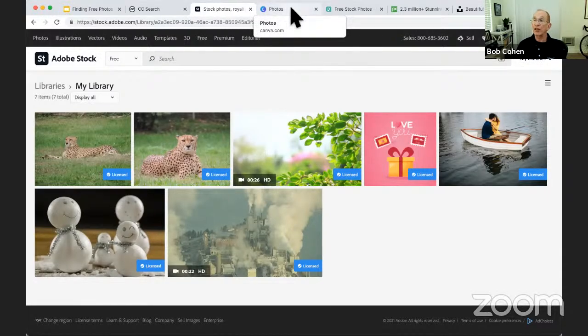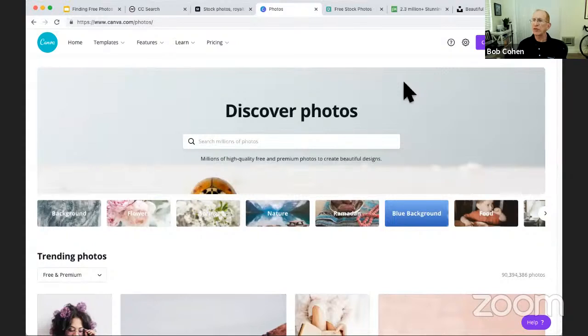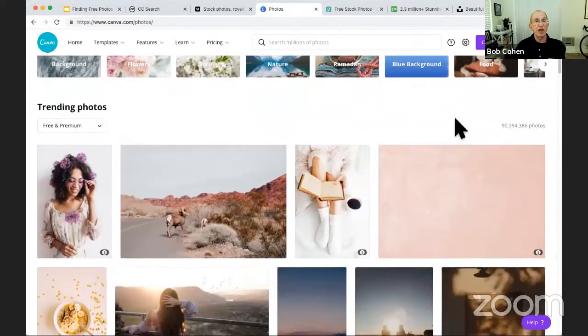Let's look at another one. I don't know if anybody uses Canva or tried using Canva? Has anyone tried using Canva? Canva is a service that is available on the web. They allow you to edit, modify, use and create designs. And so it's really a nice service to use if you just want to do a little minor editing of something. But you can do a lot of that editing in both Word and Photoshop as well. It's just that if you don't want to, you can use Canva.